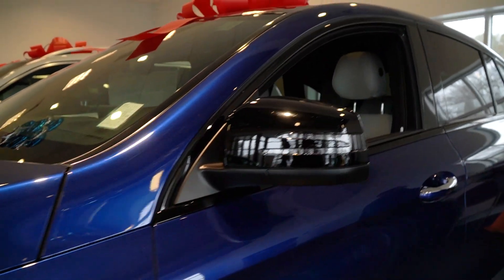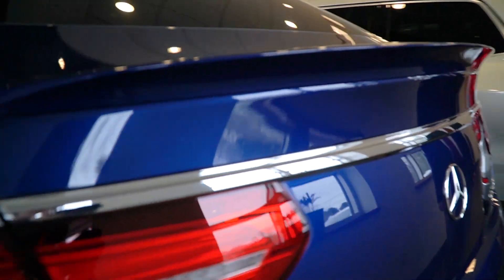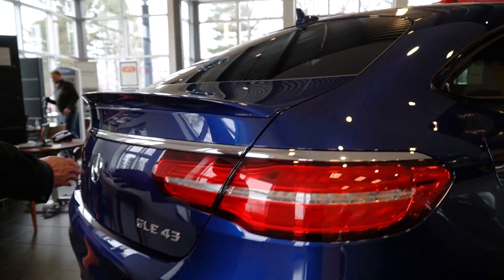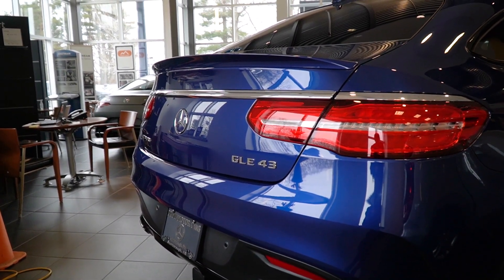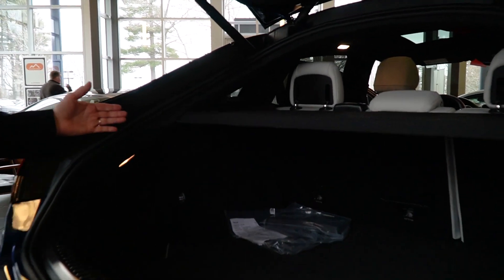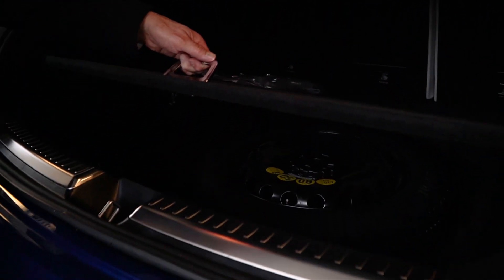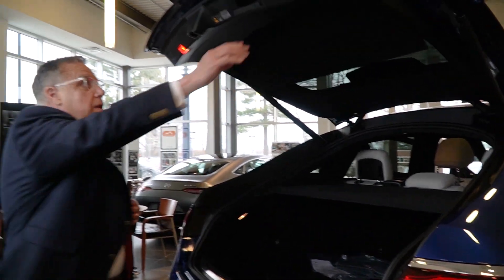It's a really nice solid car. Why don't we take a look in the back and then I'll open the rear, show you how much room it has. Just a beautiful car. So plenty of room in the back. Your seats are going to fold down. Storage under here. There's your full size spare. Really a nice interior. I love this crystal gray — it goes so well with the blue.